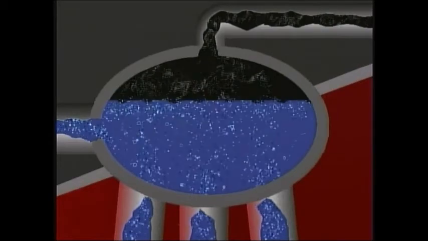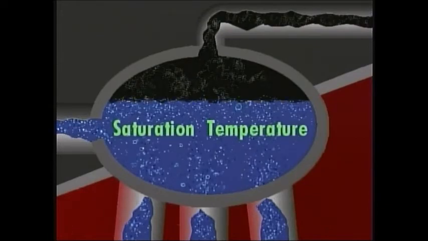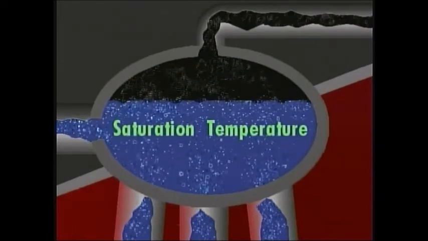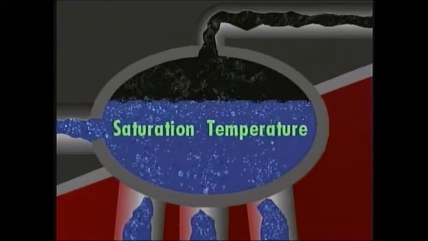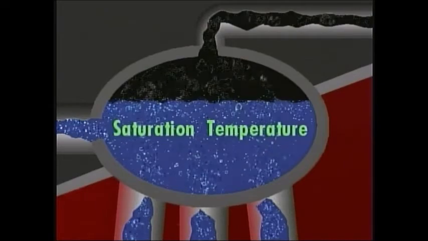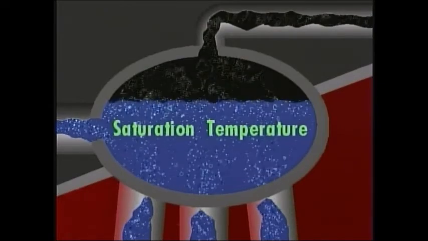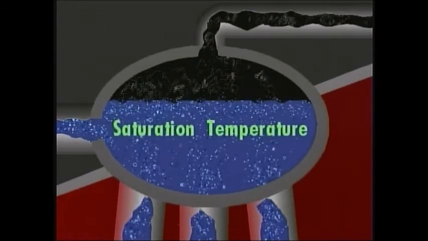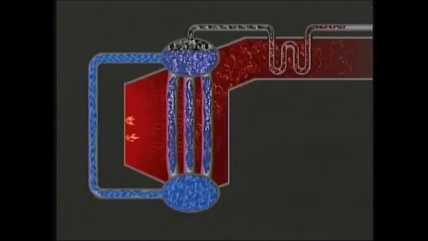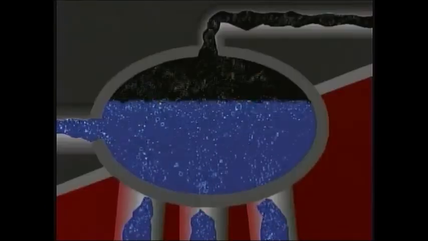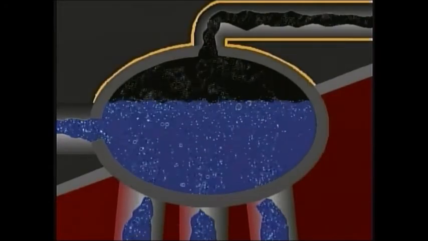The temperature at which a fluid can exist as both a liquid and a vapor is called saturation temperature. This is also the temperature at which boiling of the fluid will occur. The saturation temperature for a fluid varies with pressure. As pressure increases, saturation temperature increases. So, to know whether or not saturation conditions exist in a process, you have to know both the temperature and the pressure of the process fluid. In some boiler systems, steam at saturation temperature, referred to as saturated steam, is used for process purposes right off the top of the steam drum.